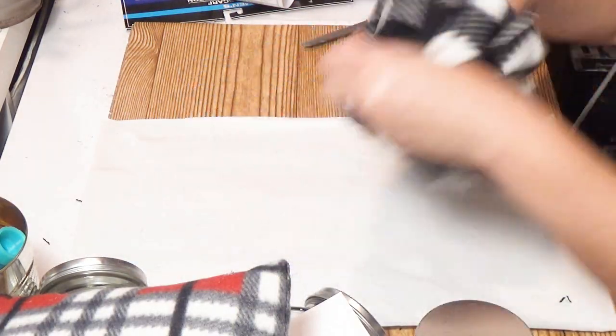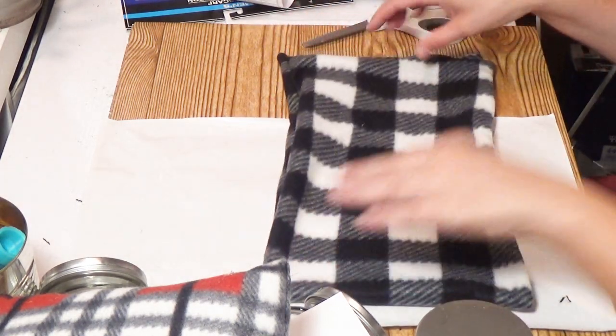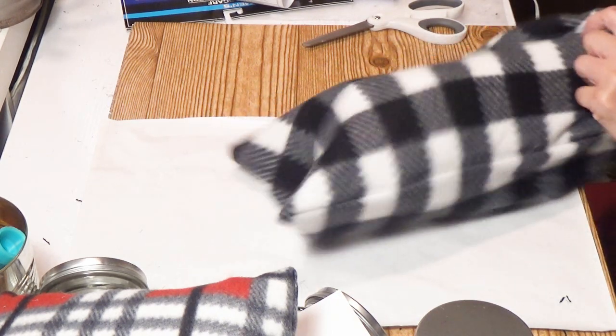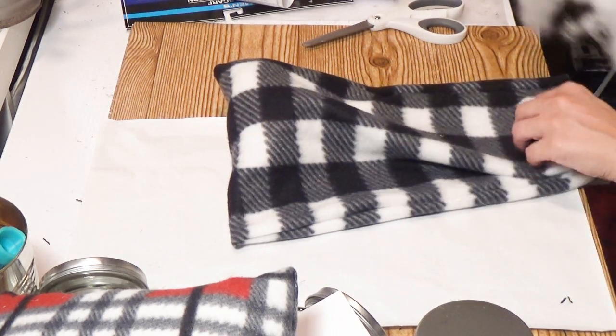This is the other pillow. I'm turning that right side out, and I will be stuffing this as well. So now I'm just taking more of that stuffing and I am placing it inside, and I make sure I get it into those corners.